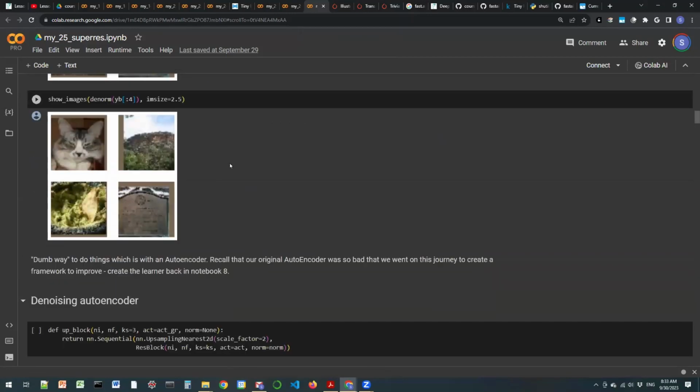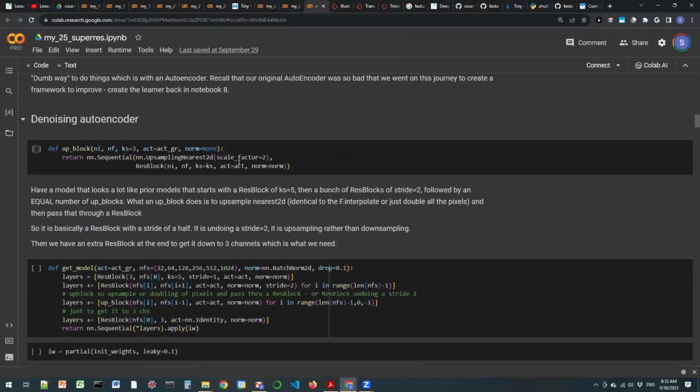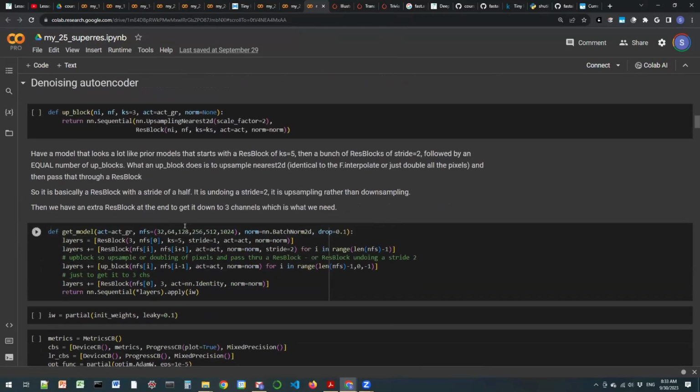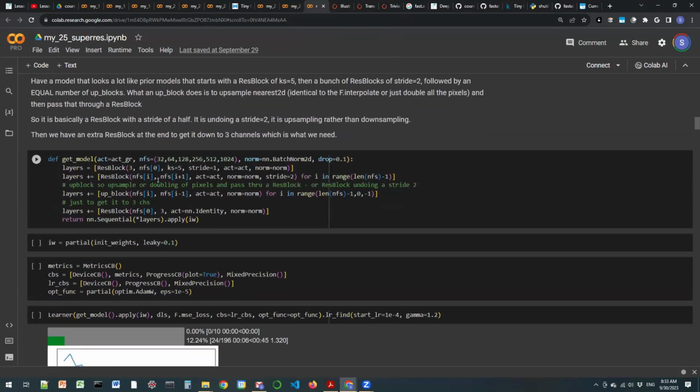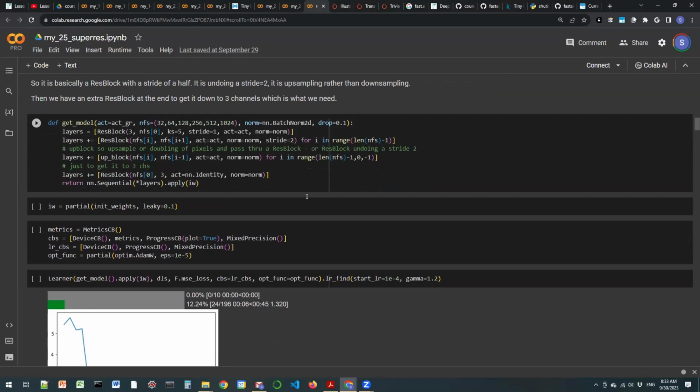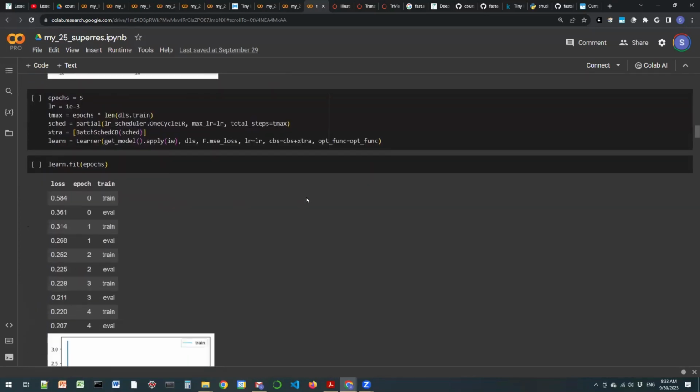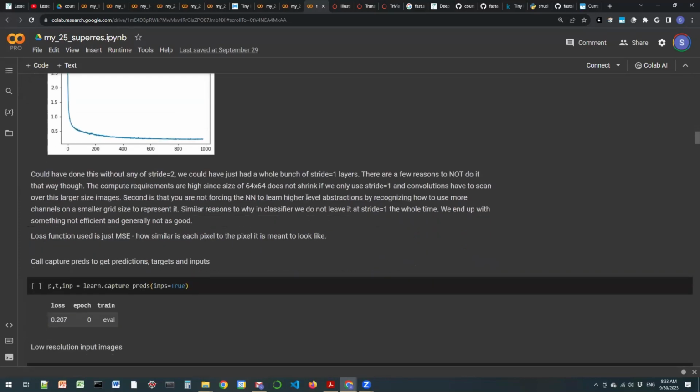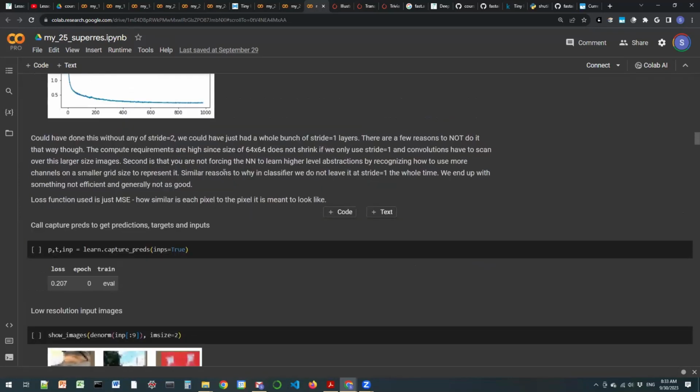Rest of it is fairly similar. He first tries it with an autoencoder, and upsampling in this case is just a doubling in the res block. So he just undoes a stride of 2, whereby you bring the size down, and instead you increase the size. The other interesting thing he points out is why we do a stride 2 and shrink the size as we go through: we want to force the model to learn abstractions, which it wouldn't do as good a job of if we kept the size as is.